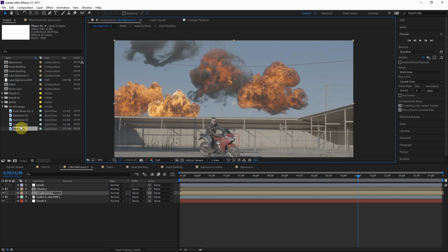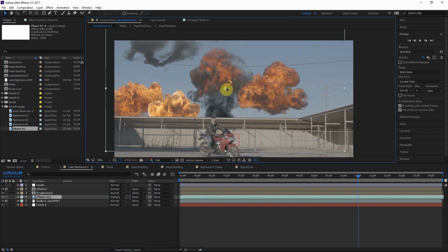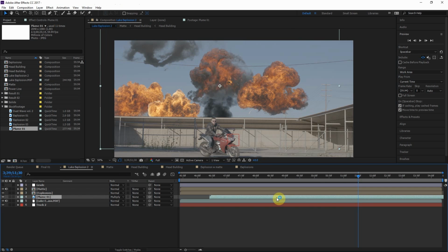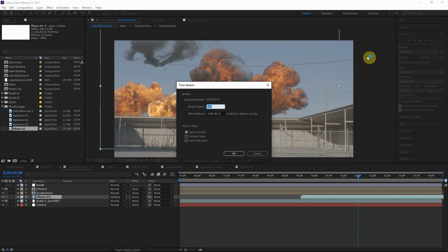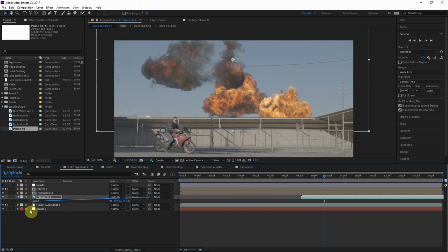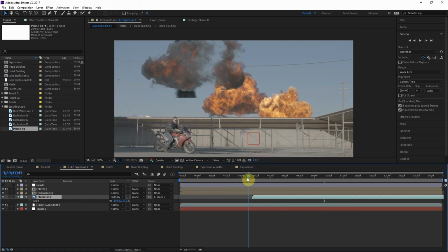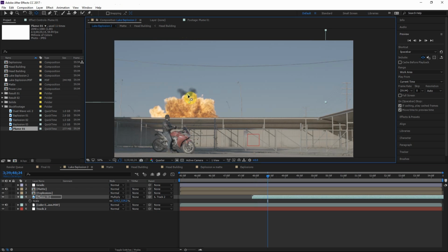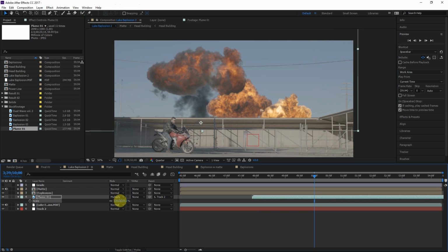Okay, so let's go ahead and drag in the smoke plume. We'll put it below the explosions layer. And for now, I'll just do a multiply blending mode. And the first thing I'll do is speed this up a little bit. So why don't we do like 75. Let's remember to attach this to the tracking data. And we'll just go ahead and do the first explosion. Move this anchor point like that. Let's just position it right. Maybe scale it up a little more.